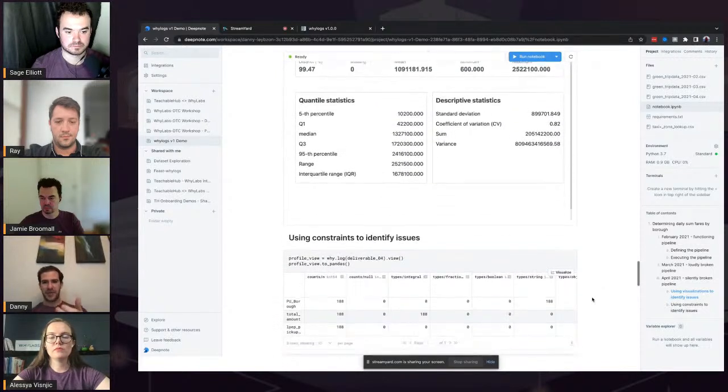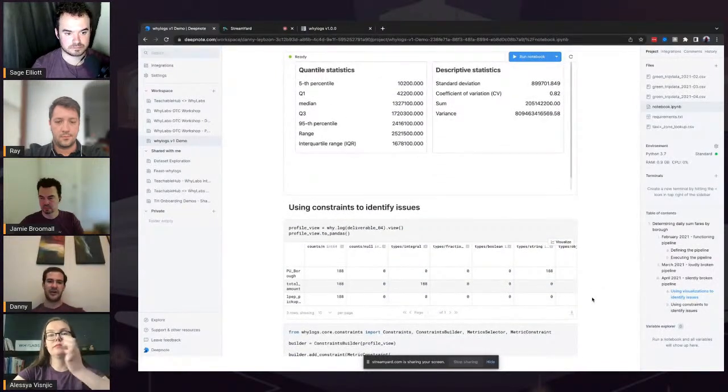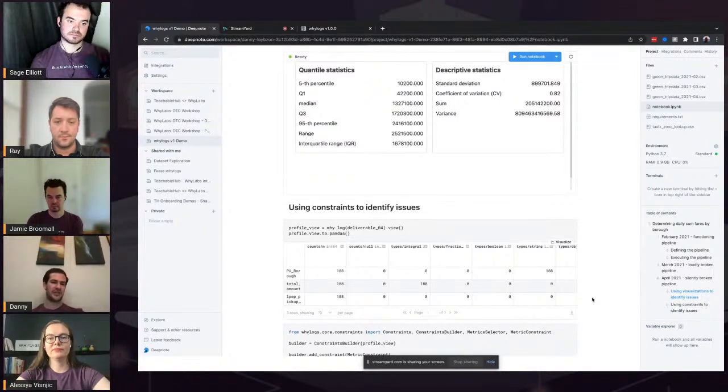And that's great when we have the time and the capacity to go through and manually check all of this. And especially early on, it's really useful to do this when you're first running a data pipeline. But at some point you need to move on to other projects and give a check mark to your pipeline and say that it's running well. But in order to ensure that the pipeline actually is running well, you want to have continuous validation. You want to have continuous checks. And that's really what constraints allow you to do.